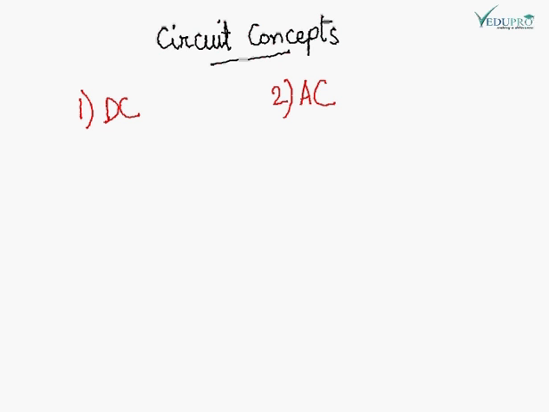Now DC circuit and AC, what is the difference? When the excitation is given, suppose a circuit has R, C, and a source. If this is DC, then we call this a DC circuit.